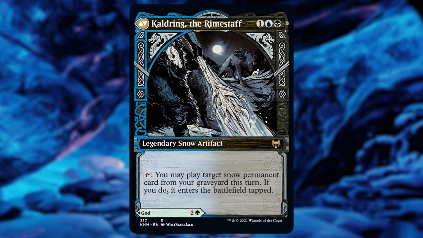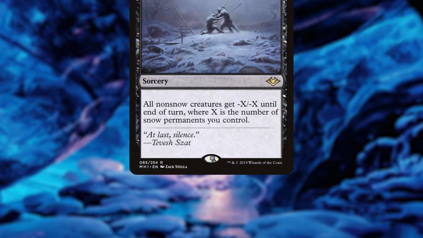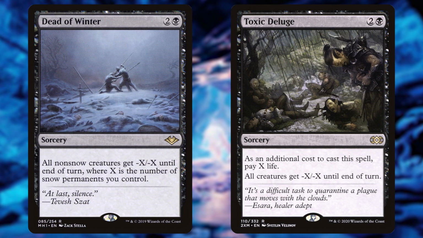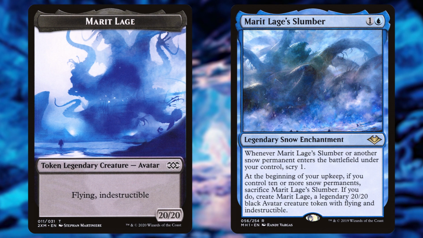The ramp isn't the only amazing bit. The color combination makes this very frosty deck very strong. We get Dead of Winter, which is comparable to Toxic Deluge in this deck. Marit Lage's Slumber gives us an indestructible 20/20 token with flying for only 1 and a blue. We just have to untap with it and 10 snow permanents.